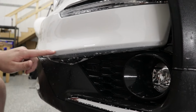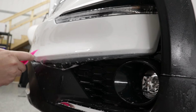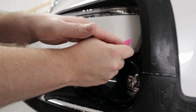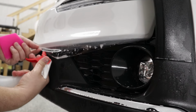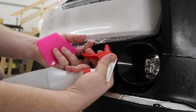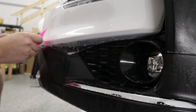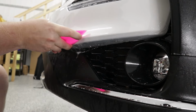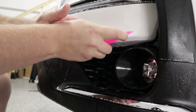Now we got this sharp body line right here. I don't want to be squeegeeing like this over it. I'm going to squeegee with the body line while pushing the moisture that's built up on that body line down. Now, because of how much slip solution we have under the film here, we want to be getting rid of that because it's going to be preventing the film from sticking. The film is basically in the right spot. It can be tacked down. I'm just going to go back and forth in a side-to-side motion with the squeegee, just like so.